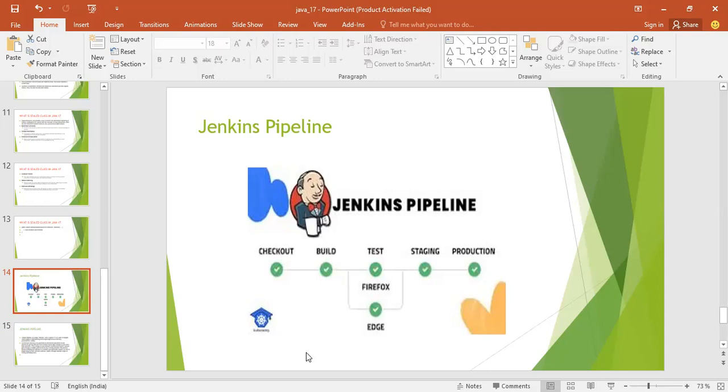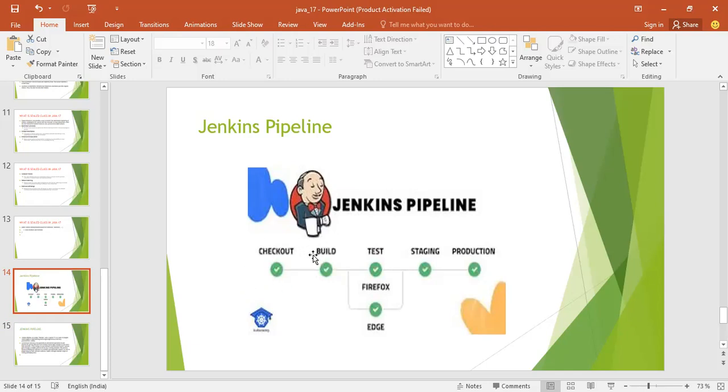Before that, there are many other steps you can add. If you want to create a Docker image, you can create it. You need to push that Docker image to one of the registries. Then you want to deploy a particular application using this image. Like this, many more stages you can add. You can also write a code review and integrate it. Correct? So you will have multiple steps.